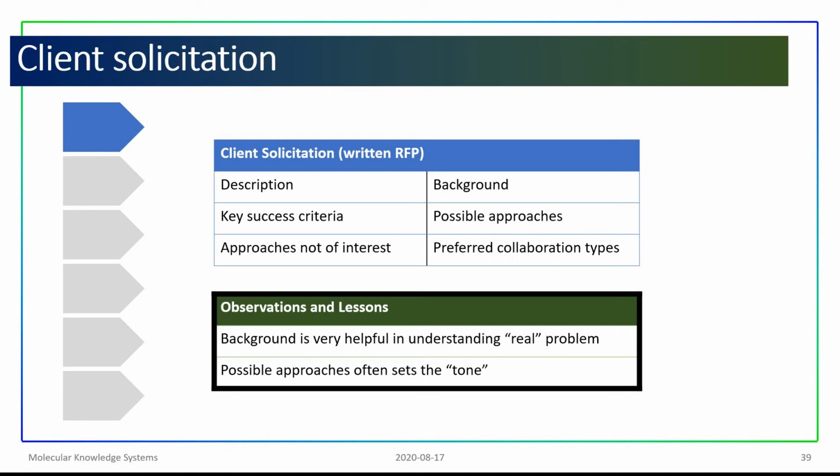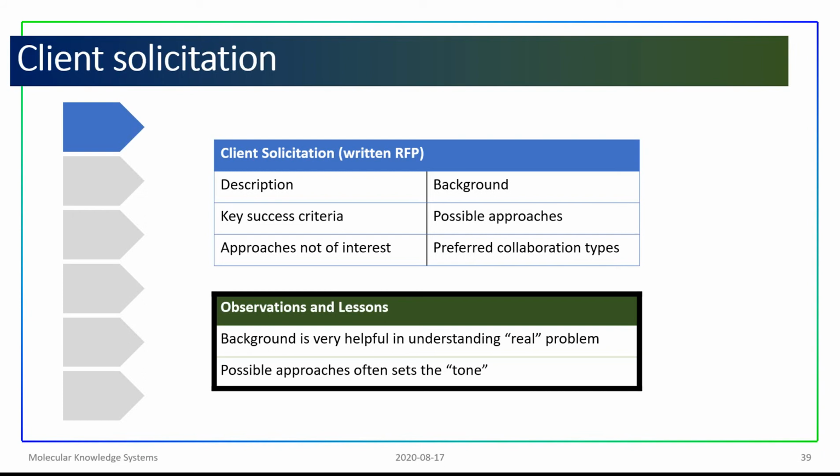This is why we find the description of a problem helpful, but what we find more helpful is the background information. Background on when the product works well, and situations when it doesn't work well. A listing of the approaches that have already been taken by the client is also extremely helpful and often sets the tone. By this I mean it tells us a bit about the kind of solutions the client is thinking about. This will be one of the main points I discuss later, but open innovation is a bit of a balance. Clients want new, different ideas, but we realize that new ideas that are so radically different from what a client is doing just may not fit in.